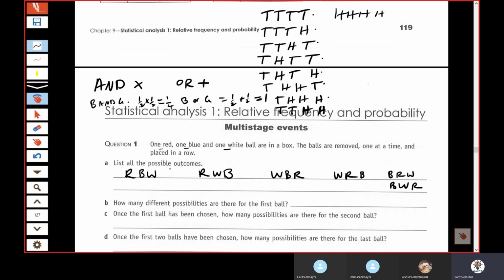What if there was 2 reds? Would it still be like this? It'll be 4 times 3 times 2 times 1. Technically, I'm very hesitant to give you a one-way out because probability is very complicated, but technically it's like this.